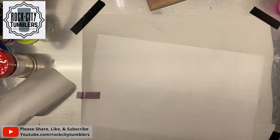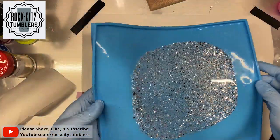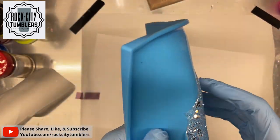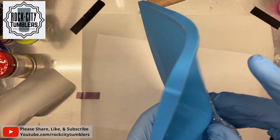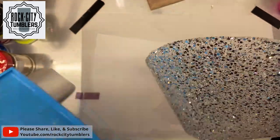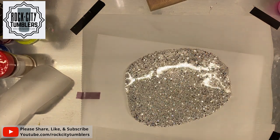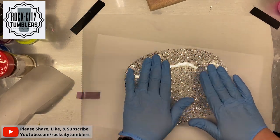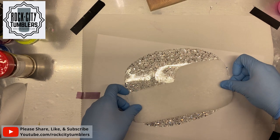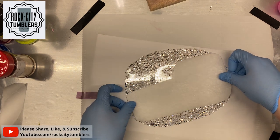Hi guys, it's Mona, I'm back. It's been probably five hours or so — it took a lot longer than I thought for this to get ready to peel off the silicone mat. This is the texture I kind of wanted it to be. I'm putting it on parchment paper because it won't stick to it. So here's my template — you can see my mold shrank quite a bit because I didn't have it level.